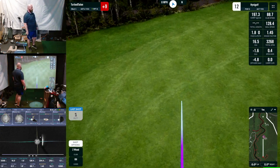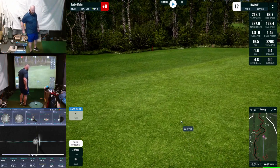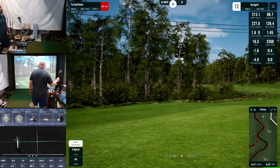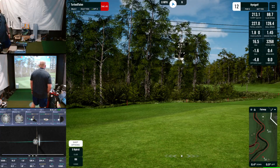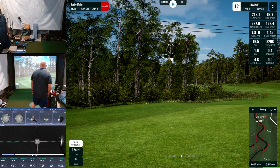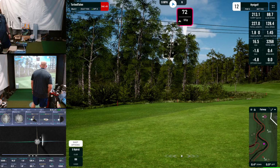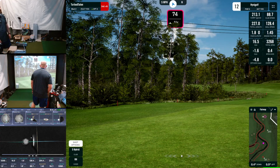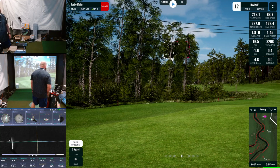Don't go too far. We're gonna have to hit over a tree. All right, you can stop now. You can sit down now, Ralphie. You can take your seat. Okay, 215 over the tree. Well, I just feel like that's asking for it. That tree is not colliders. That's weird. That's really weird.